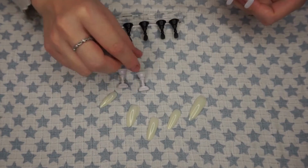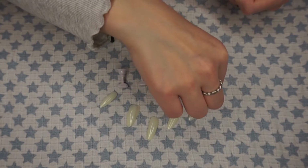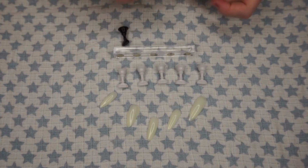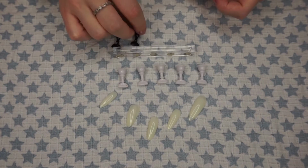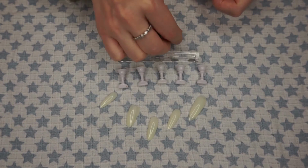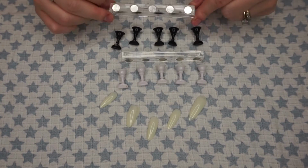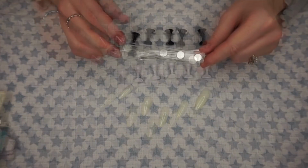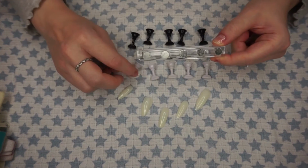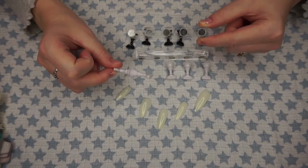So if you haven't seen stuff like that before, and you didn't know it exists, because I didn't when I first saw these online, then you can have a look a bit. They also come in rose gold, silver. They're painted like that. These are plastic. All of it is plastic, and it has a magnetic bit here. You see these round metal things are magnets. And so each of these have magnets at the bottom, as you see.